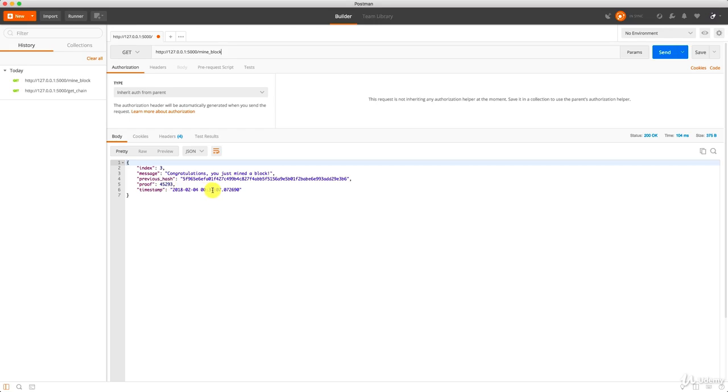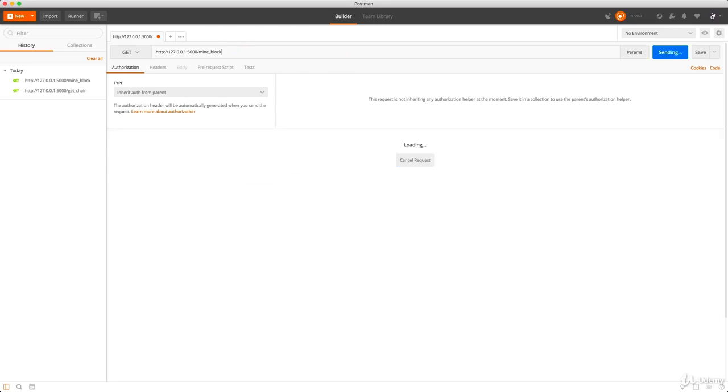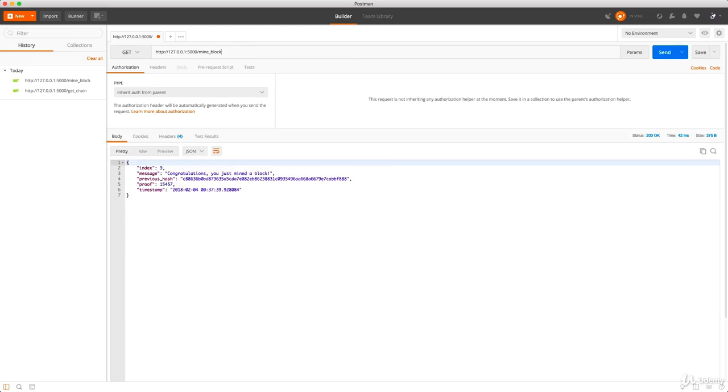Great. Now let's mine another block. So the request is already ready. Let's press enter. Here we go, a new block of index 4. Enter again, a new block of index 5. Enter, enter, enter. I have tons of new mined blocks and I'm happy. And so as you can see, it's very easy to mine some blocks. If you want to increase the complexity of the problem, you just need to make the operation more complex, or an easier solution is to increase the number of leading zeros. I told you that it's a great way of increasing the complexity.